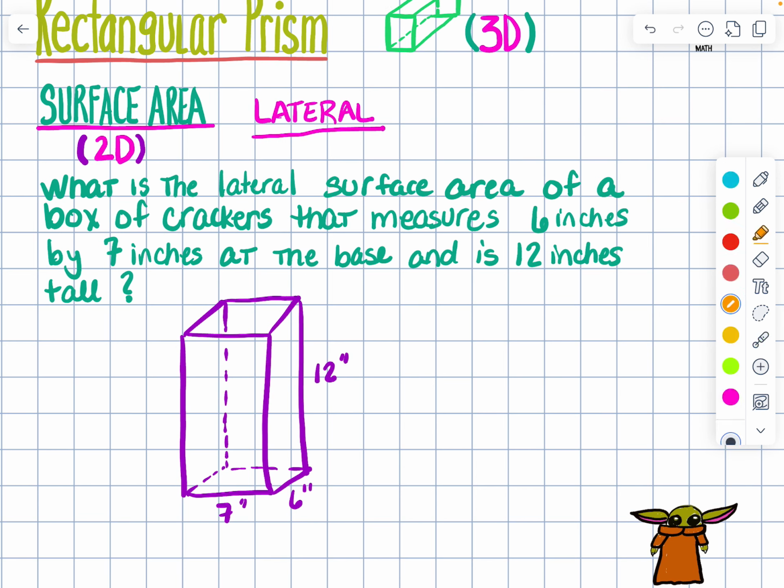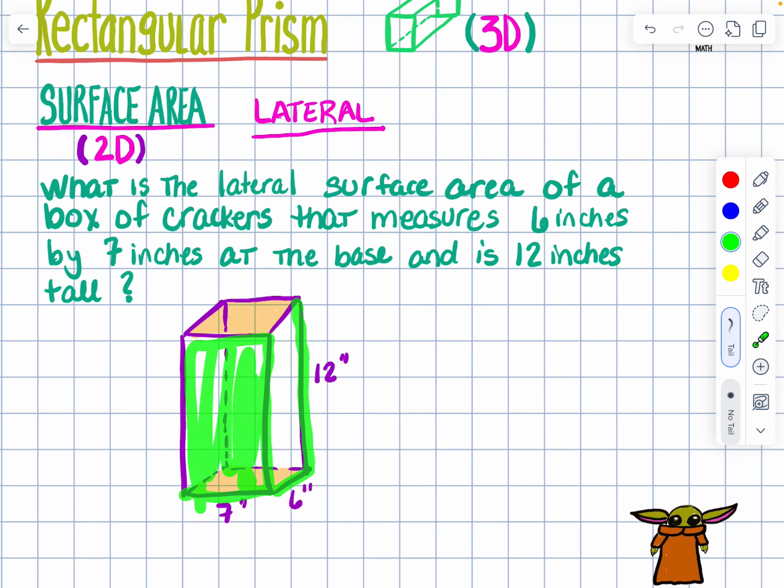So I'm going to highlight the bases. And then there's 2 bases, and the height is always between. If you have 2 bases, the height's always between the 2 bases, right? Which is right here. Okay, so now, just by observation, I know I'm going to add up these 4 sides. So I've got this side here, and I've got a matching side over here. So I got 2 of these, and that's going to be 6 by 12. And then I've got a 7 by 12 here, and then I've got a match in the back here. That's also 7 by 12.